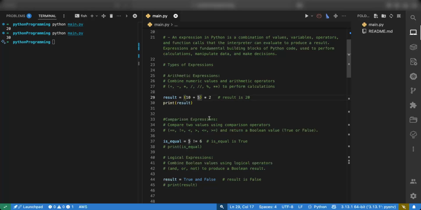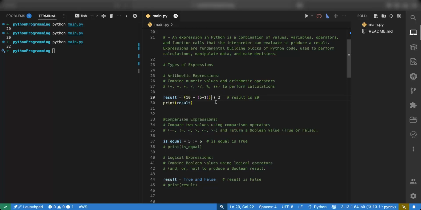The same goes if you want to do something else. Let's say you have a 5 and you want to add a 1 to it. Python will process this first in the brackets, then add the 10, then outside the bracket multiply whatever was calculated with the 2 that's outside. So let's run that code again. You see you got a 32. 5 plus 1 is 6, 6 plus 10 is 16, and 16 times 2 gives you 32. So that's how you can control the order in which you want Python to process your calculation. That's just something to keep in mind when using this combination.